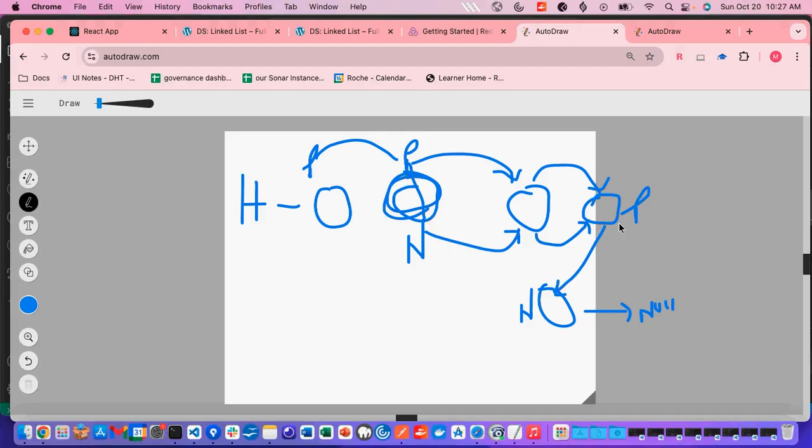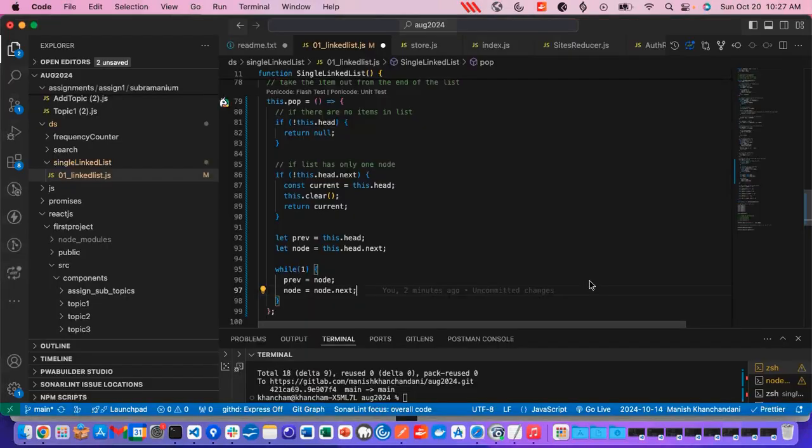Now previous will jump to node, that means here, and node will jump to here. So node is now jumping here. That means this is the last element, and then we have to return the previous one. Okay, so let's see what we have to do here: previous equal to node, node equal to node.next.